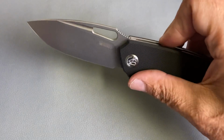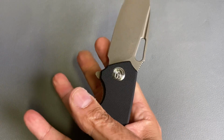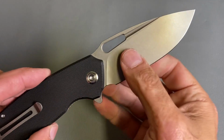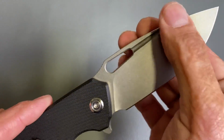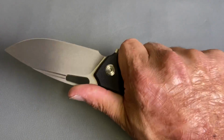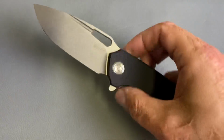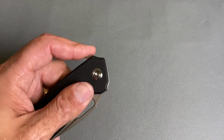Nice and comfortable, rockets out. These are in D2 steel. Hopefully they'll start coming out with more 14C28N models. I think they're sending me one in 14C. This one's in that nice stone wash finish. Got those dual fullers there. This is a wider, beefier style knife. Comfortable in hand. Peel ply G10, deep carry pocket clip, tip up left or right hand carry. So it's not leaving anybody out, and you can easily deploy it and disengage it left-handed.